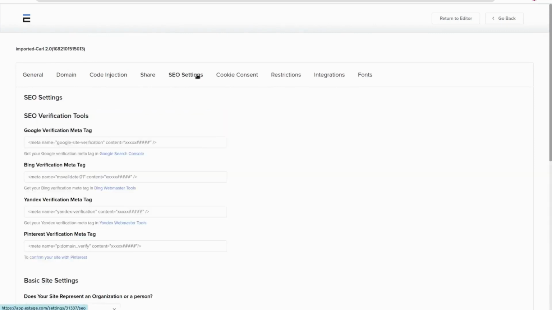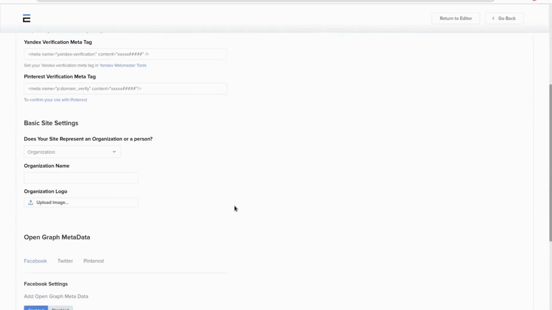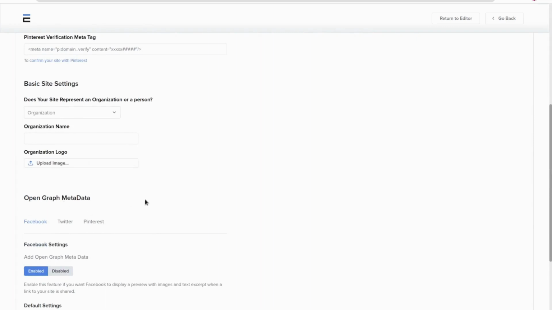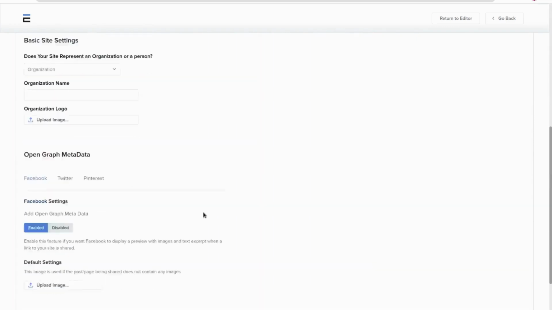We will have our SEO settings where we can verify our Google Search Console, Bing Webmasters, Yandex, Pinterest, and we have our Open Graph settings as well for Facebook, Twitter, and Pinterest.